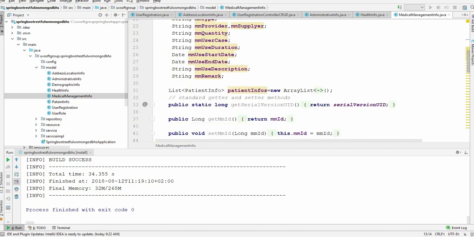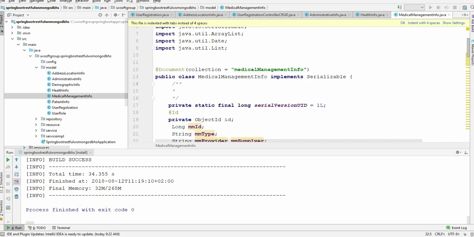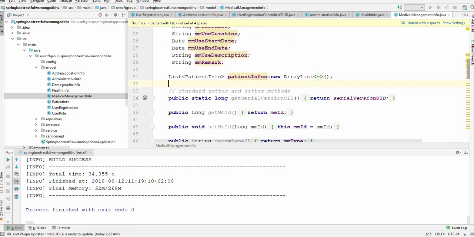So below are the standard getter and setter methods. You see the patient has multiple medicine information. Maybe one patient has a disease information, and a different disease has different medicine management.